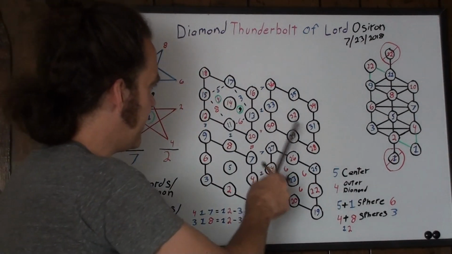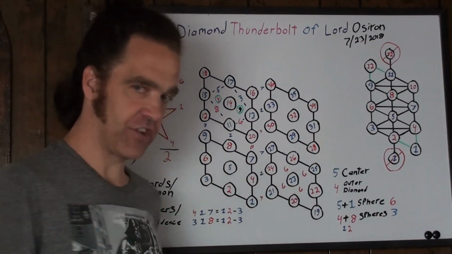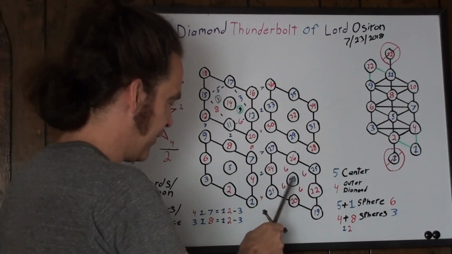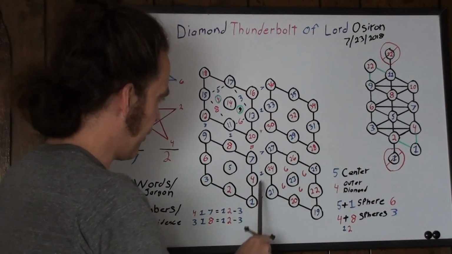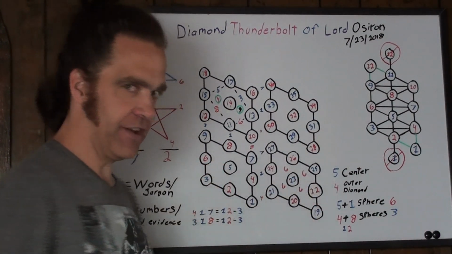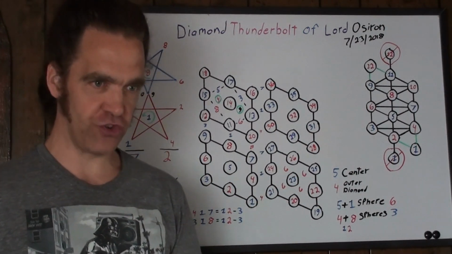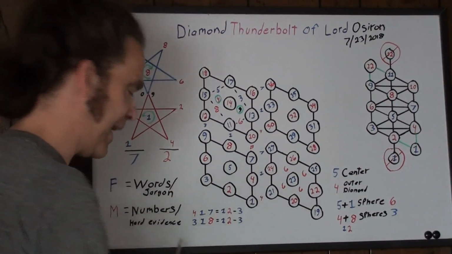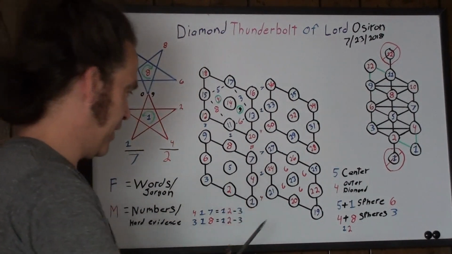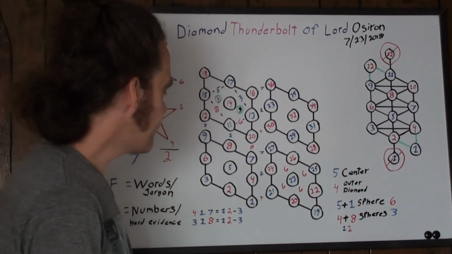So every number that runs through that 5 reduces to a 6, and 6 is about expansion. So this is the expanding principle in the center of the diamond pushing outward, and the 3 is the glue that is holding the diamonds together, sort of. That's just an analogy. That's just my jargon. That's just my version of words and jargon to explain what's going on mathematically. That's all. It could be bullshit. Who knows? But it is congruent from the masculine numbers and hard evidence standpoint.